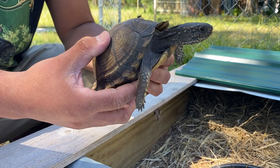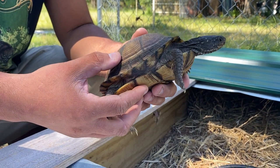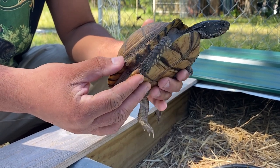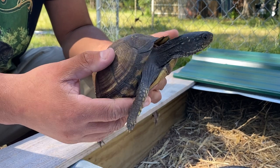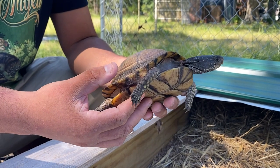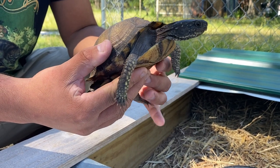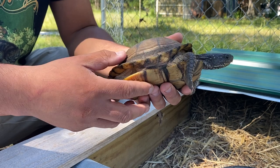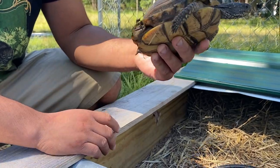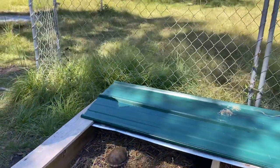I have some three-toed box turtles in here too, though getting them out is pretty tough. The smaller groups we keep in these six by three pens. We put some water in there and change it every other day, and we give them a varied diet. Tons and tons of personality — I'm a really big fan of turtles and tortoises, especially smaller ones that are easy to house in my climate, which is basically most box turtles and testudos, the Mediterranean tortoises. We also have three-toed and Eastern box turtles.